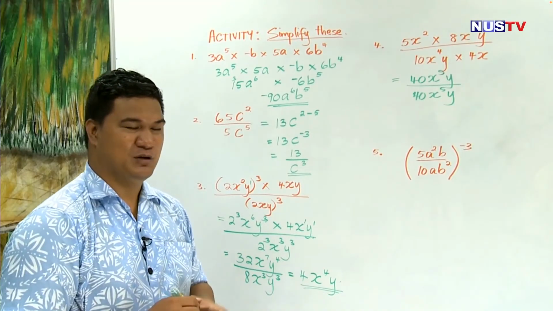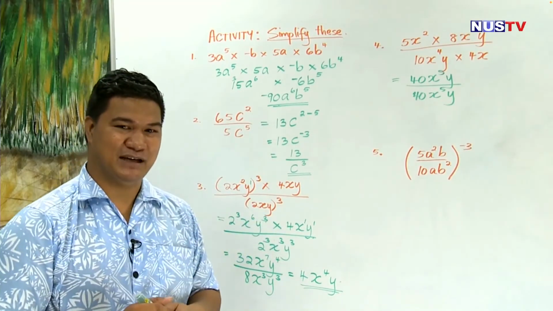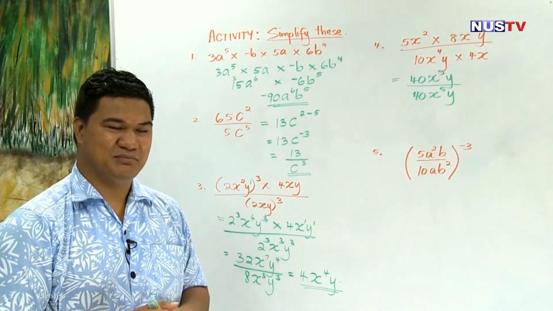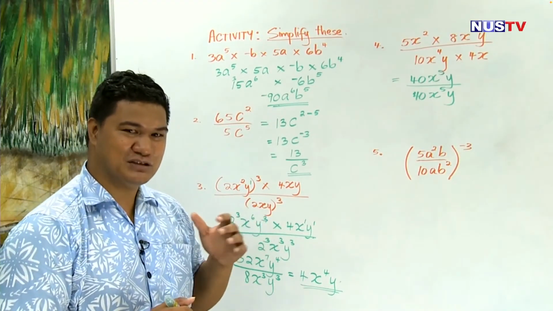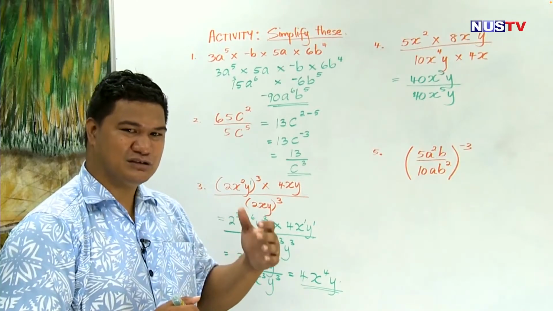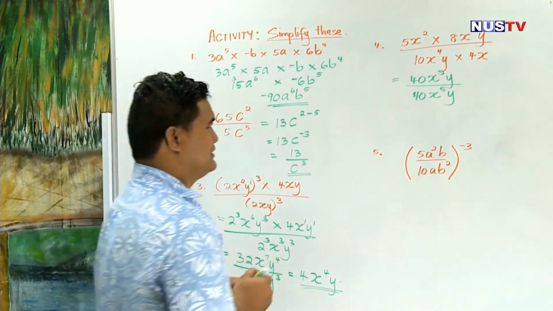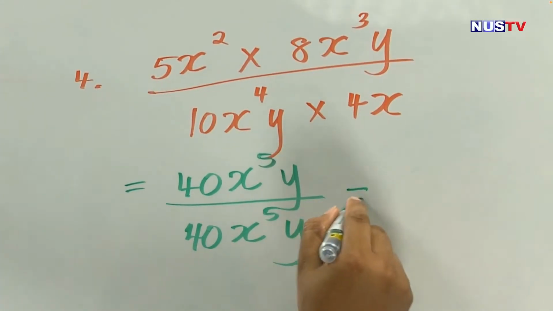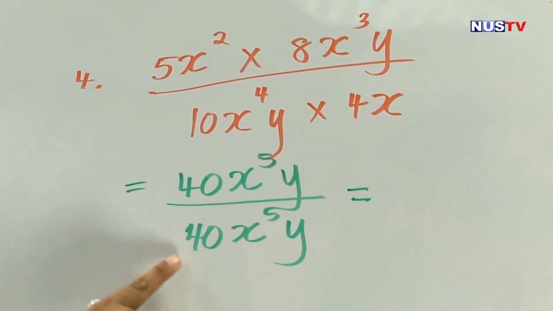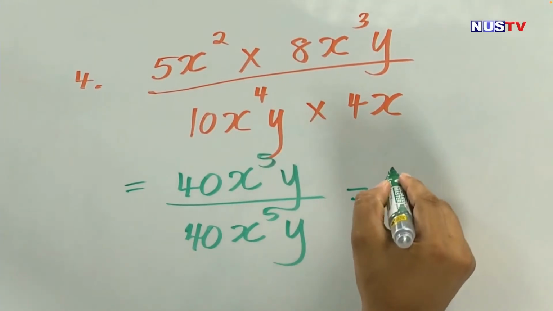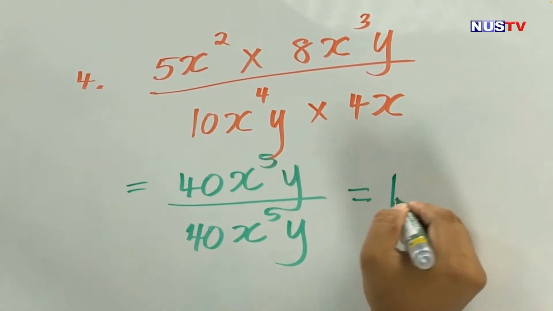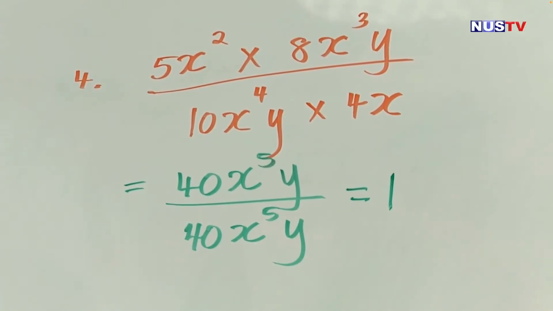So we can easily simplify that by doing the cancellation. But because we are talking about our laws of indices, the laws of indices will produce the same result as well. So going through our laws of indices, 40 divided by 40, the answer will be, yes, 1. Let's put a multiply between them to identify them.